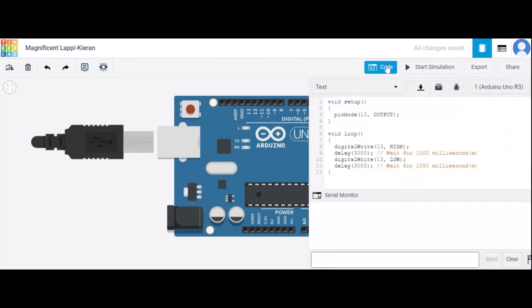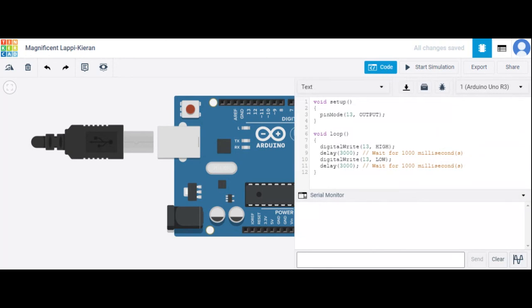The first thing you have to do, in the setup mode, is mention the communication speed by using an object called Serial.begin(9600). 9600 is the constant value.